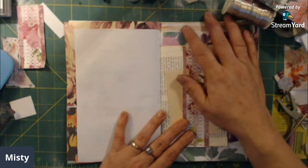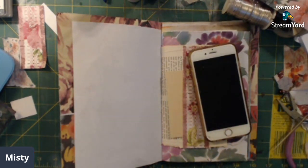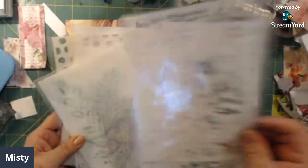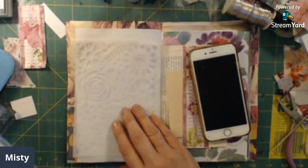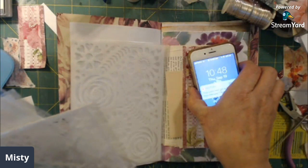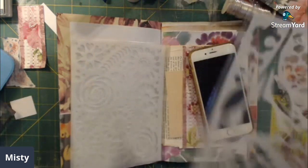So what do I want to do? Oh, yeah, that's what I want to do. I think doing a little stenciling in here is going to look good. Like I've got this one here, and I might add just some different stenciling.